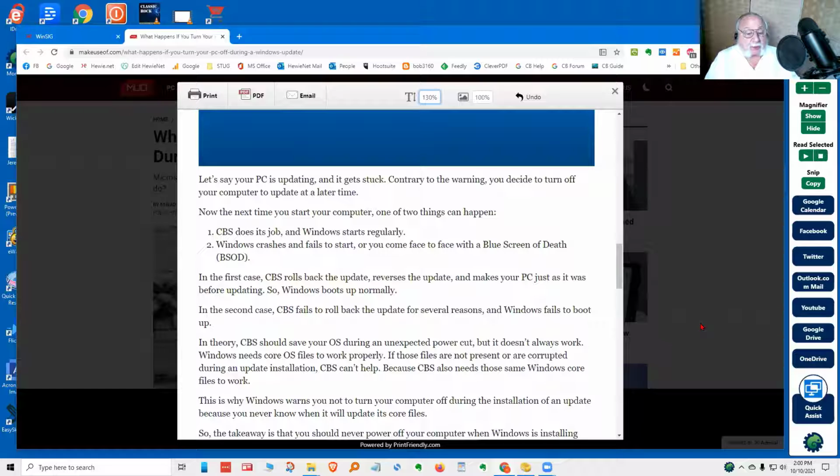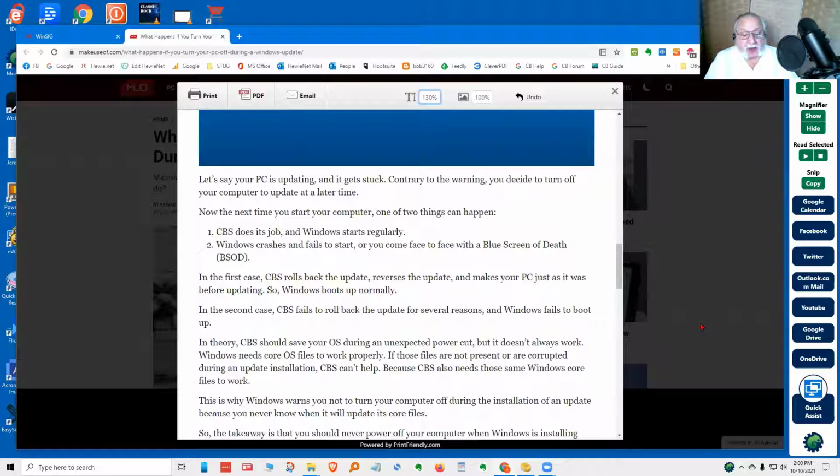So Windows boots normally. In the second case, CBS fails to roll back the update for several reasons, and Windows fails to boot up. In theory, CBS should save your operating system during an unexpected power cut, but it doesn't always work. Windows needs core operating system files to work properly.